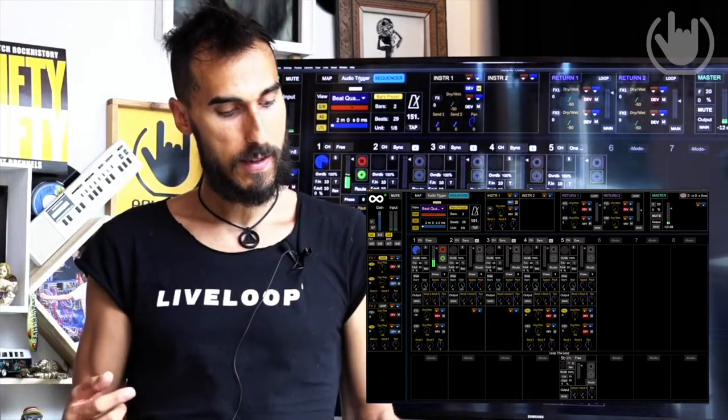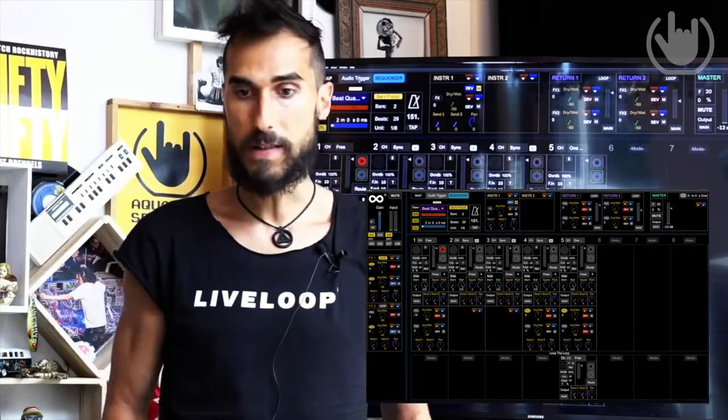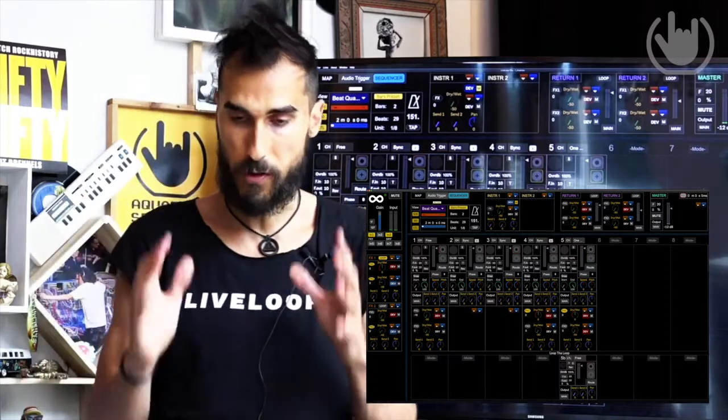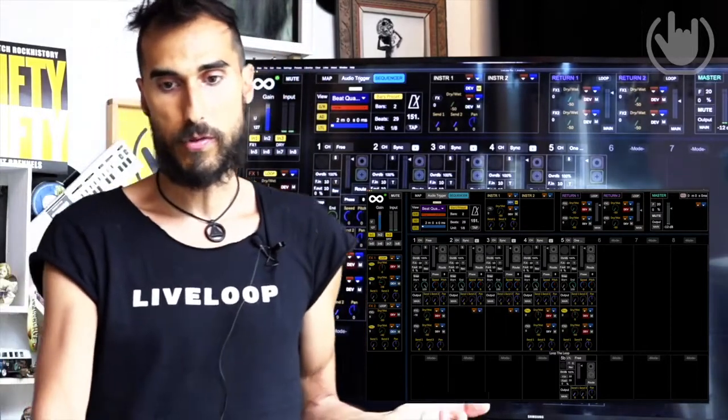If I press again, it plays. If I press, it stops. Plays, stop, plays, stop. And if I hold it, it removes the loop. This is very useful for live performance, as you are focusing on playing, you know which loop is assigned to which button, and it's more comfortable to play.